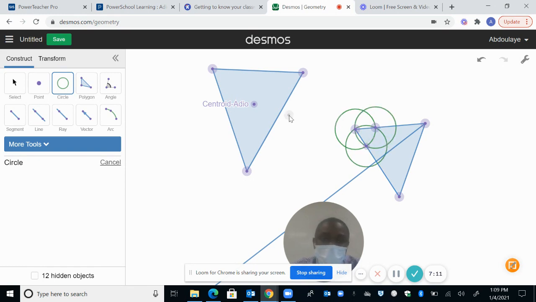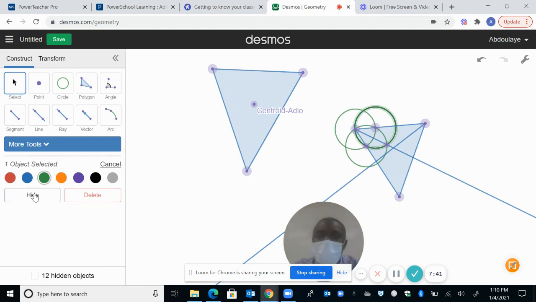So the point of contact, so I'm gonna click on point. The point of contact of these two circles gonna be here. Then I'm gonna pick my ray and then try to have a ray that will pass through these 2 points here. This edge, this vertex of the triangle to this point here from here. Then the next thing, I'll click on select. I'll click on each of these circles to hide them so that I won't be seeing them again.